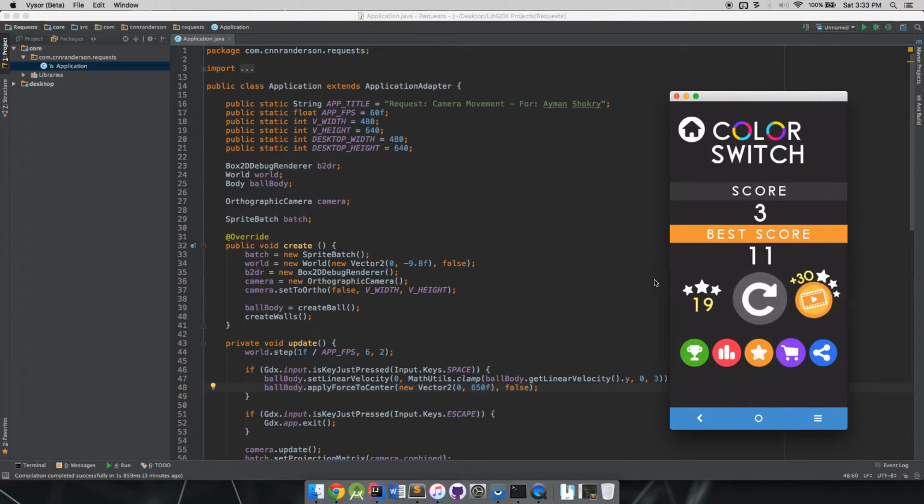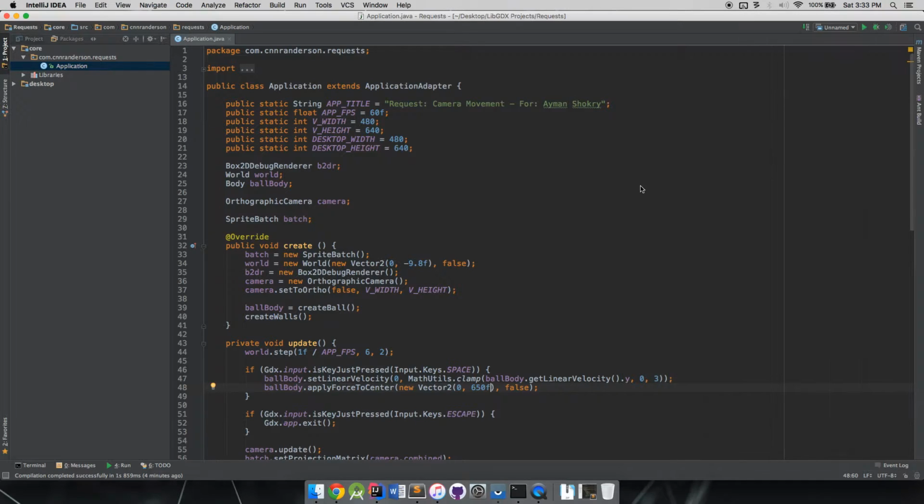Some people have a hard time with this because it can be a little confusing to keep track of where the camera is in relation to another body. But it really is quite a simple feature to implement as far as a camera technique, in comparison to some of the other ones that I've shown you guys. So we're going to close that and quit all Chrome apps. Okay, I'm sure you got a good example of what we're going to be doing here.